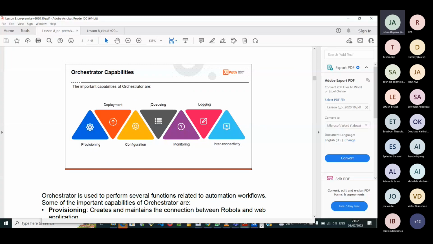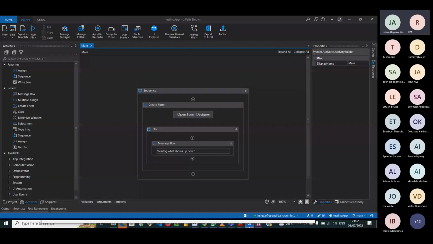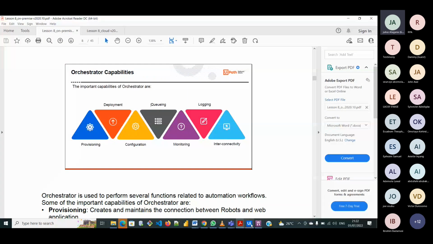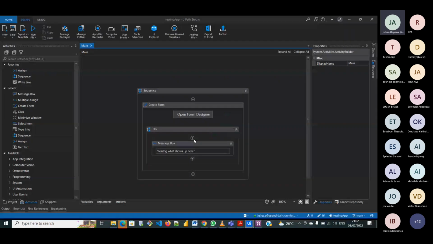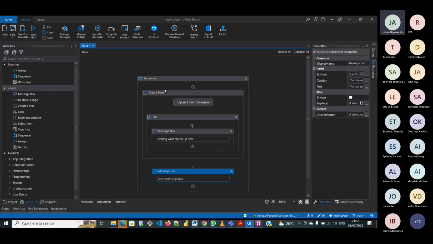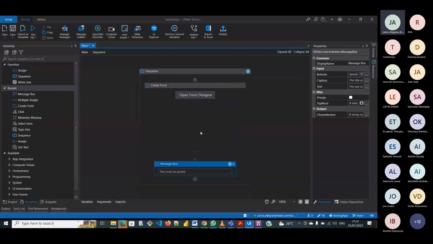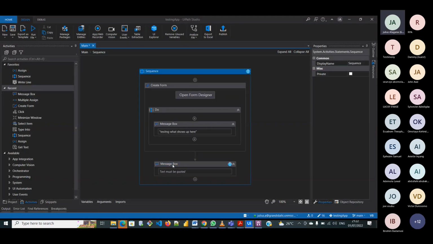So let's just say I'll do one modification on it and publish it. Or we could do nothing. Let me just add a message box to this, and call this a test second message. I could rename it from here, or I could use the property to name our activity.